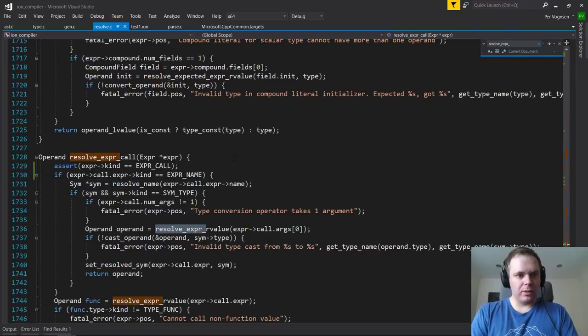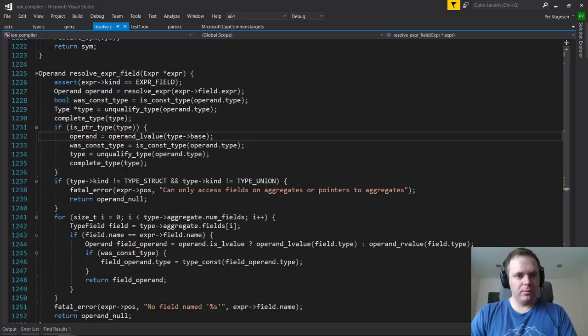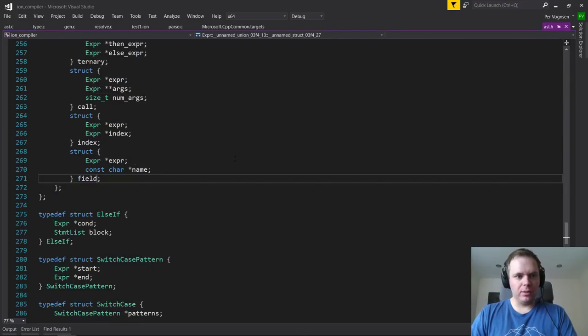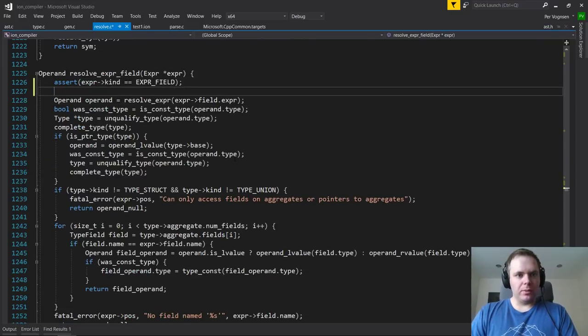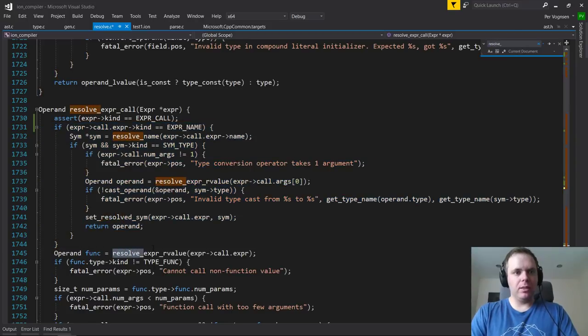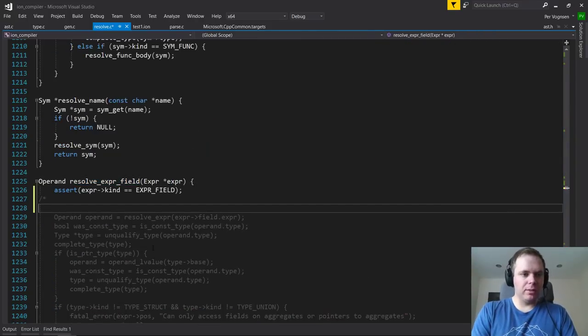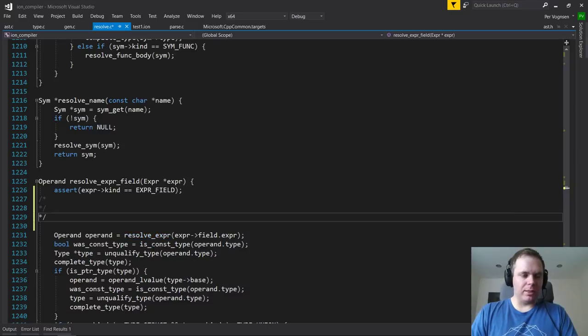So let's try that. Resolve expert field. This is for doing dot access. We already have some automagical behavior here from the way that stuff works. So let's see, just remind myself of what's in here. The left part is an expression, and the right part is a name. And so I think you can kind of do the same thing we do here. Let me just copy and paste that as a template. Maybe it will turn out this is not really a good way to do it. So basically, the alternative that I would be contemplating here, I don't know why I lost my copy and paste buffer.